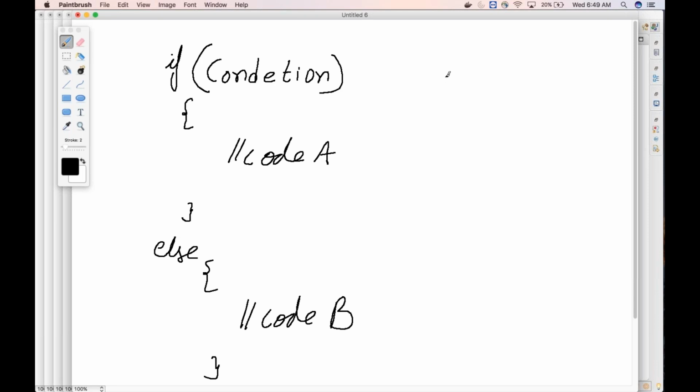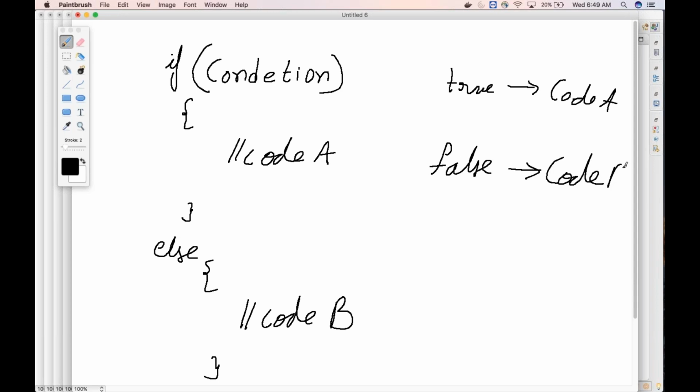If the condition is true, then code A will execute. If the condition is false, then code B will execute.